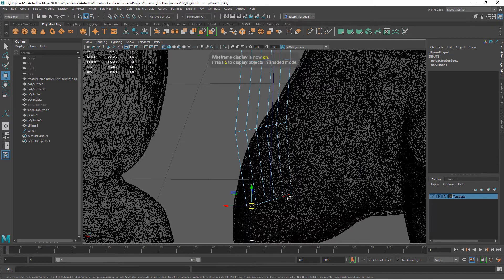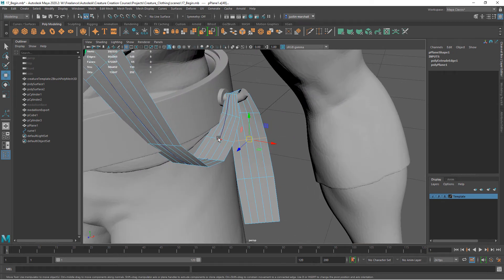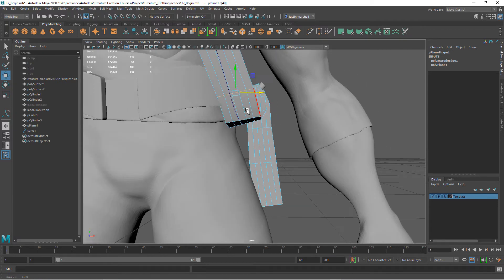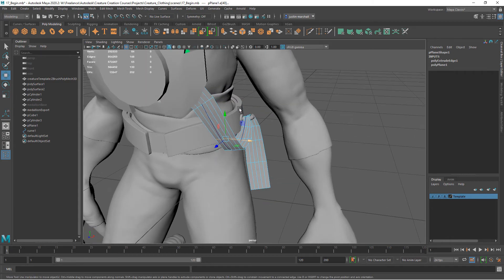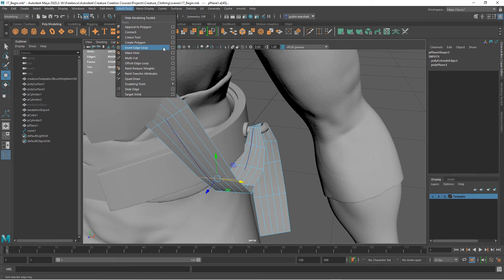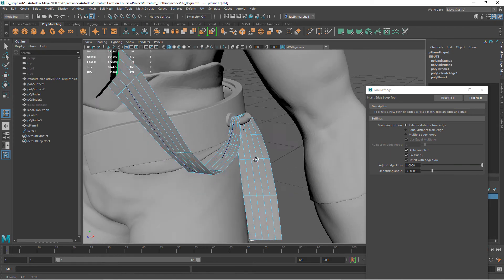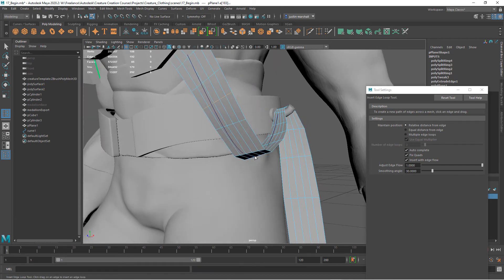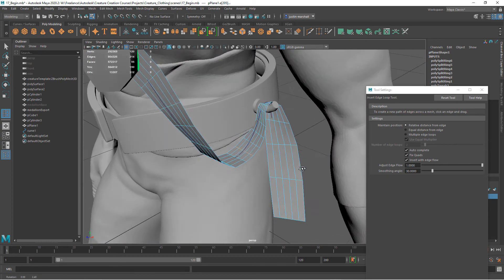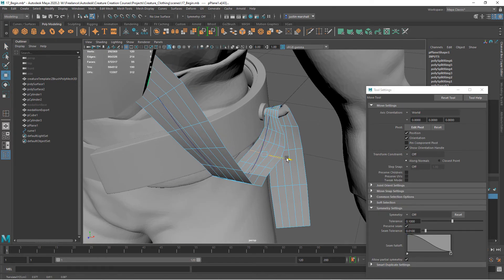This one will go into wireframe so we can get just the bottom edges. Now we make it look good — pull this one out a little bit. Remember when we inserted the edge loop with edge flow turned on, we can use that here as well. There are places where we need to add more lines, so let's go into our Insert Edge Loop tool with Edge Flow turned on and add an edge right around the hook, then a couple more down here where we're trying to curve around. You can see how that pops it out and helps with the curve.